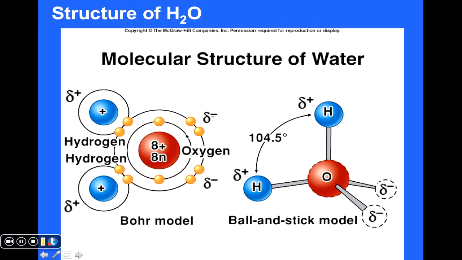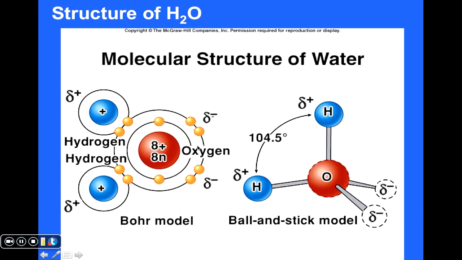What can we say about the structure of water molecules? Well, it turns out that oxygen is electronegative, meaning that oxygen has a tendency to hold on to electrons more strongly than do the hydrogens. So these two hydrogens, again shown in blue, are bonded to the oxygen through covalent bonds. So they're sharing electrons, but again, oxygen tends to hold on to those electrons more strongly than do the hydrogens. So what then are the implications?